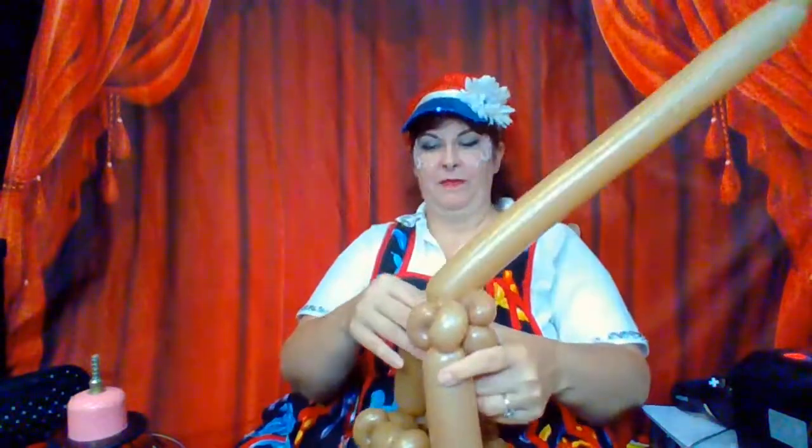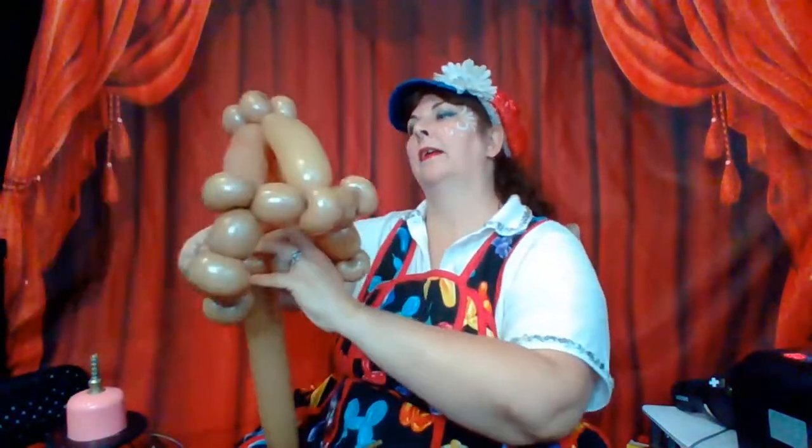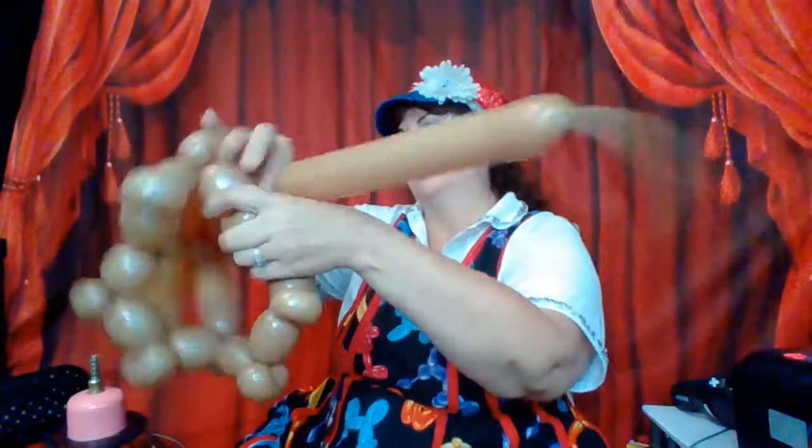Alright, now I am taking it and angling it to see how far up I want to make my volcano. It's okay that some sides are shorter and some sides are longer. Volcanoes are a natural formation. They're also not perfectly round. It's okay for some to stick out more. Alright, so I just went up under my pinch twist and down to another pinch twist.